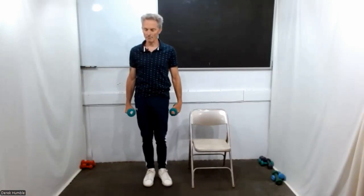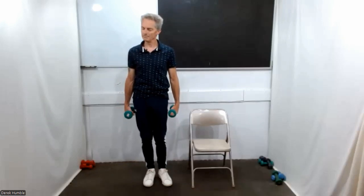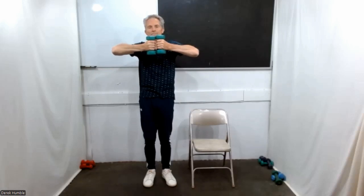Let's go for shoulder fly again. Feet hip width apart. Nice and flat on your feet, right? Heart lifted. When you're ready, keep those elbows bent. Inhale and then exhale. Watch those elbows. They tend to want to drop.